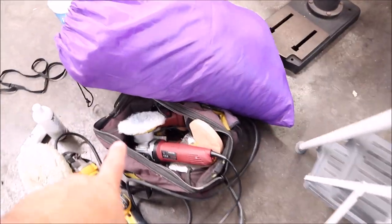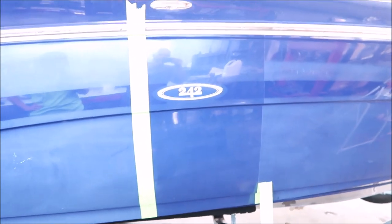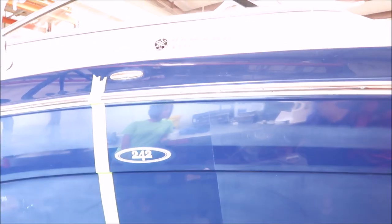Okay, so I did just a couple different tests. You can see it obviously has improved. I used the Harbor Freight DA with the orange pad on the bottom between the tape, and then I used the buff and shine wool with the universal all-in-one on the top. The top was cut just slightly better, but that universal all-in-one with foam really did a great job. For the level of what I produce, that is not necessarily making me happy, so I'm gonna step it up. For an all-in-one polish to remove that much oxidation and produce that kind of shine, I'm very happy with that.